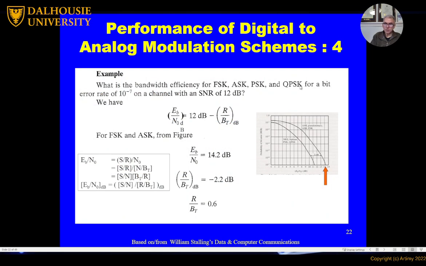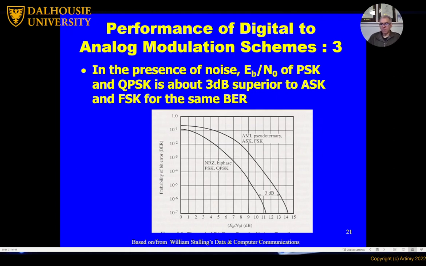Okay, so back to this graph again. We'll see here that, as I was mentioning earlier, the higher the energy of the bit to the noise ratio, the less probability of error, right? So you'll see that the probability of error goes down and down and down. So at this point, 4, for example, if I go up, the probability of error is somewhat close to 0.001, right? 10 to the power of minus 2.